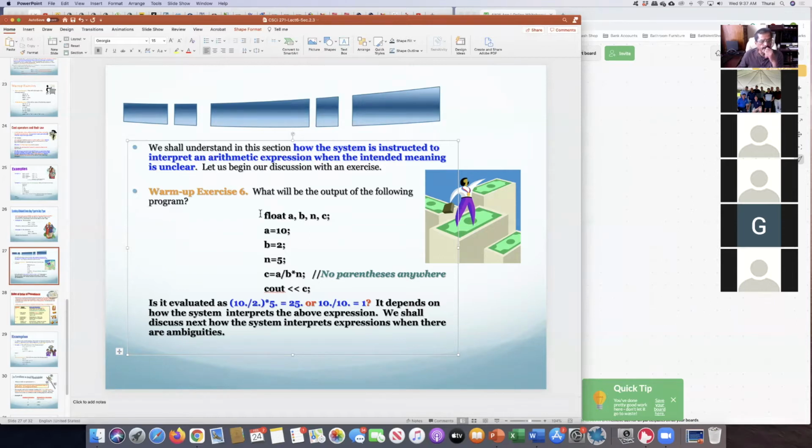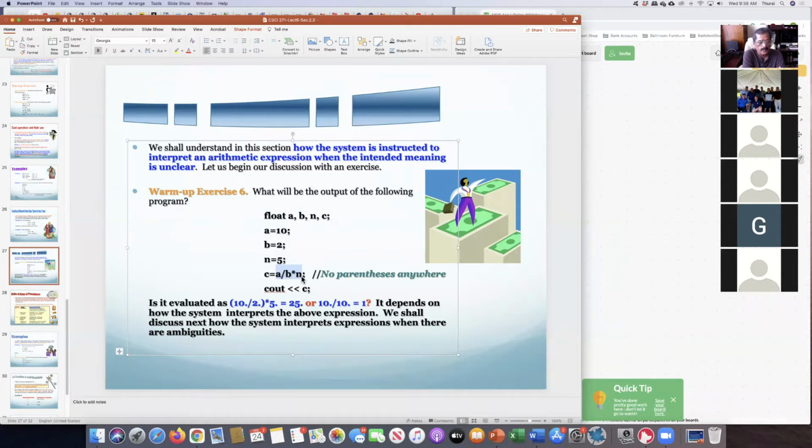So to show you that, here's an exercise. Actually, I'll do that as an example. A, B, C, N are float, and A is getting a 10, which will be actually 10 point stored there. B will be getting a 2 point stored, N will be 5 point. And if I do this expression and assign it to C, which operation will be carried out first, the division or multiplication?